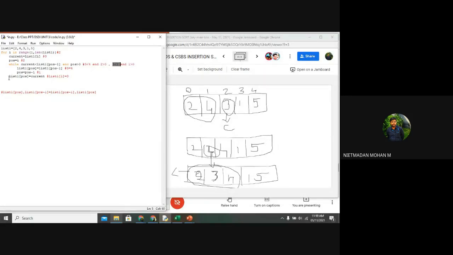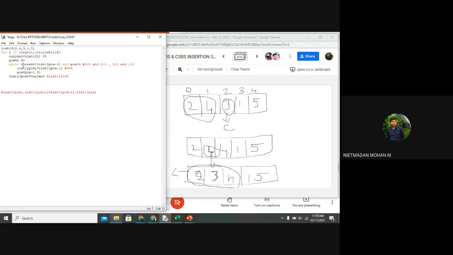Outside the while loop we have the line list 1 of position is equal to current. What is the position value as of now? 1. Here we have decremented the position, so it changes the position also. So list 1 of position, which is 1, is equal to current.